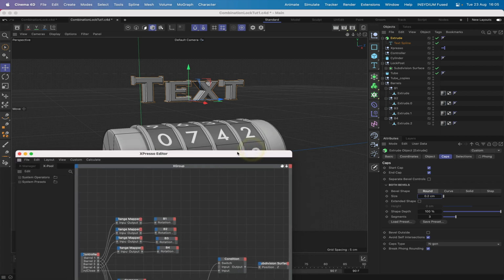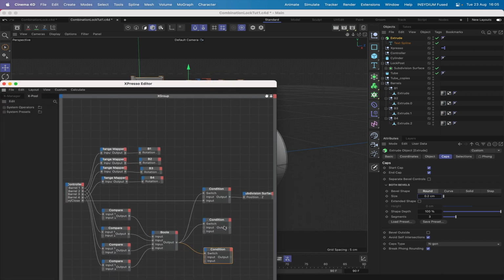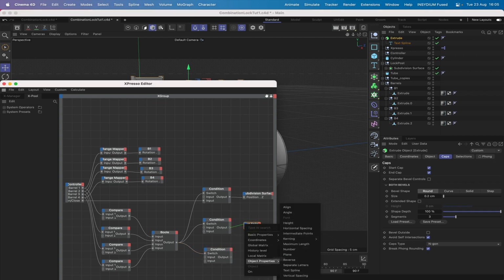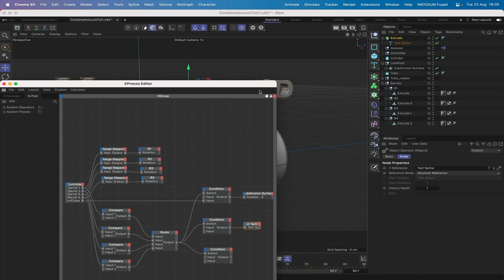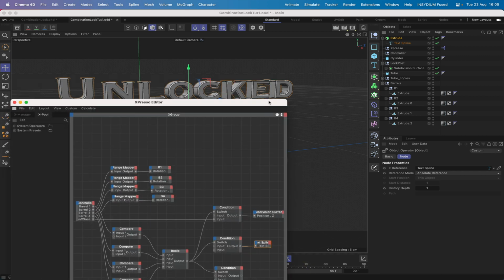And then all we need to do is work with our text spline. So we'll plumb this into here, object properties, text spline, and straight away you can see that we're unlocked. And then in the extrude here, drag this in, and in its basic tab we need to, where are we?